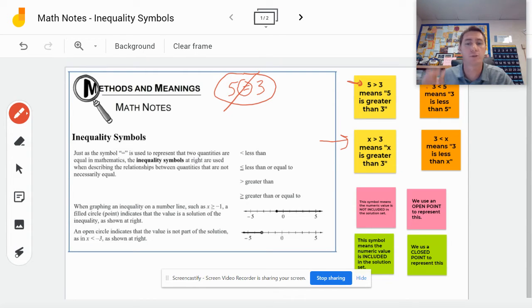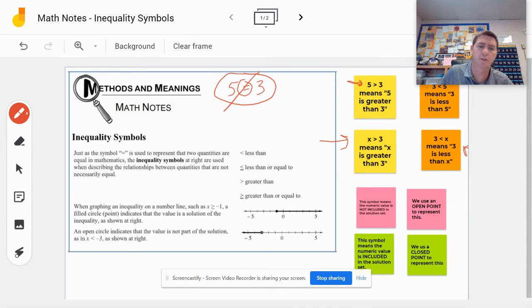So what kinds of numbers could X be? Well, what numbers are greater than 3? Well, how about 4, 5, 6, 7? X could be any of these. We don't know what it is, but it's anything that's bigger than 3. Okay? And if we flip it around, this means 3 is less than X, which actually has the same solution set. 3 is less than values like 4, 5, and 6, and so on, right?